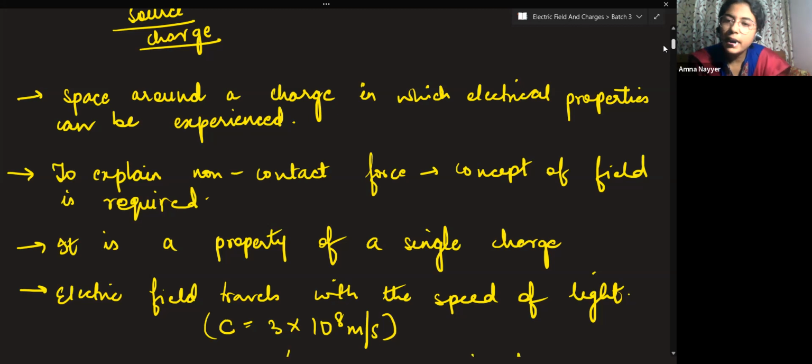Now see, electric field is what? When you are applying electric field to any material or some other material, what is happening? Both the two charges, if plus Q is there and small plus Q is there, are they actually touching each other and we are able to observe electric field, or at a certain distance we are able to observe electric field?